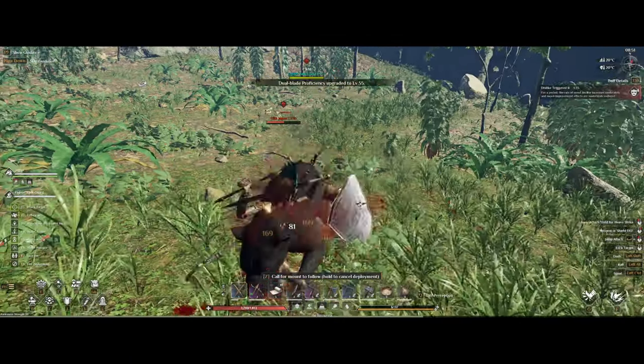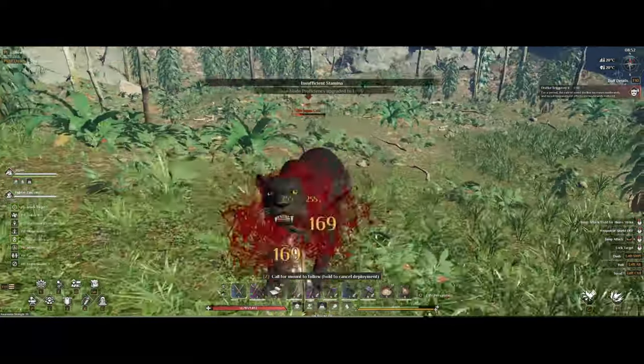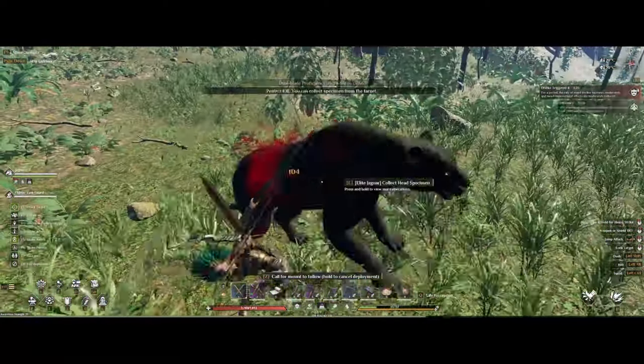Next up, you will need to have 5 beast bones and beast blood, and these can be acquired by hunting down animals around the map.